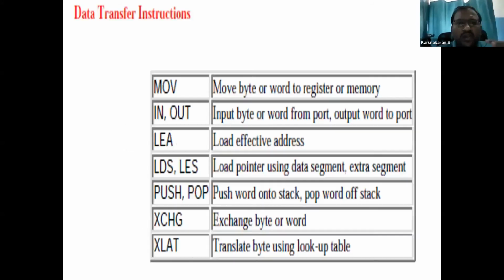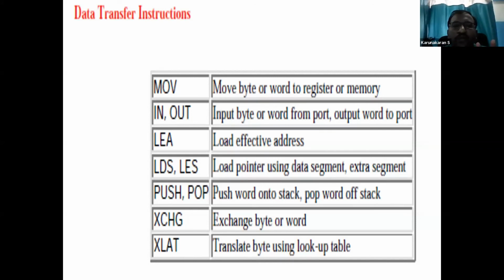So like this, you will have lots of instructions in 8086 for every category of instruction. You can understand from its name. These are the mnemonics. MOV means move instruction, IN means get the input, OUT means transfer the output. LEA means load effective address. All of this has a meaning, a short form. These short forms are called mnemonics in assembly language. So based on the expansion itself, you can answer. You need not mug it up.